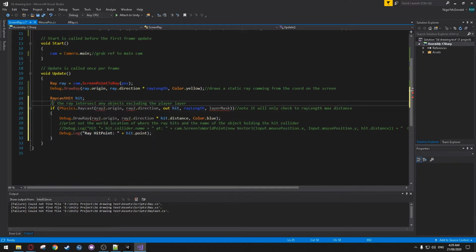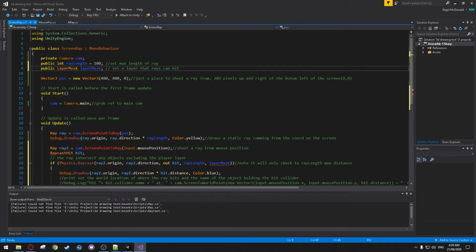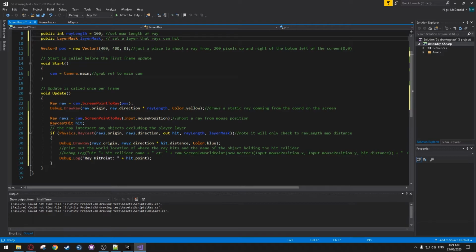What have we got? Oops, we've deleted our second ray. I need to create that again. There we go. So we've got our ray back based on our mouse position, and we're checking if the ray that shoots out in the given direction at a given length hits anything in the layer mask. So we're going to need to create that layer mask again. So I'll grab that, and we'll put the variable up there, make it a public LayerMask, like so. Just call it layerMask again.